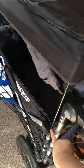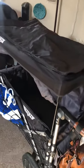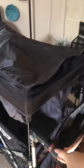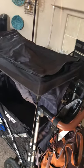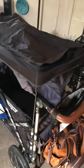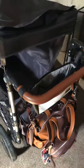To install the canopy, super easy. You just push this button and the poles come up or down, and you just slide this right on. The canopy is all obviously removable. The handlebars have this button that adjusts for height. I have a 2007 Suburban, so we put the handlebars all the way flat and just stick it in there. We don't fold it up. To fold it up, it has a lever right here that you just pull up and it slides together like accordion style. It has a really nice padded grip right here.